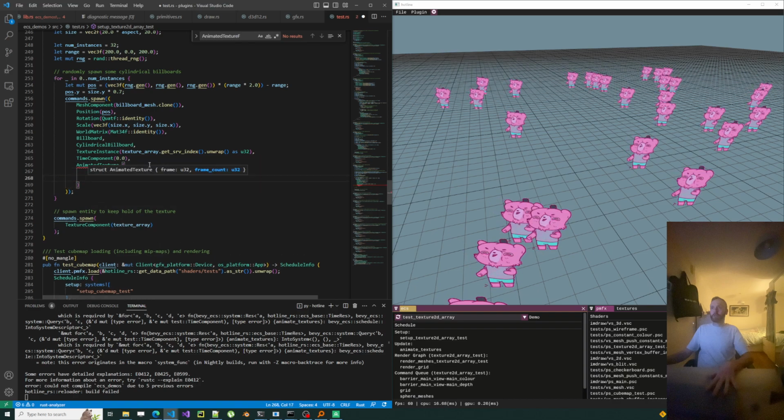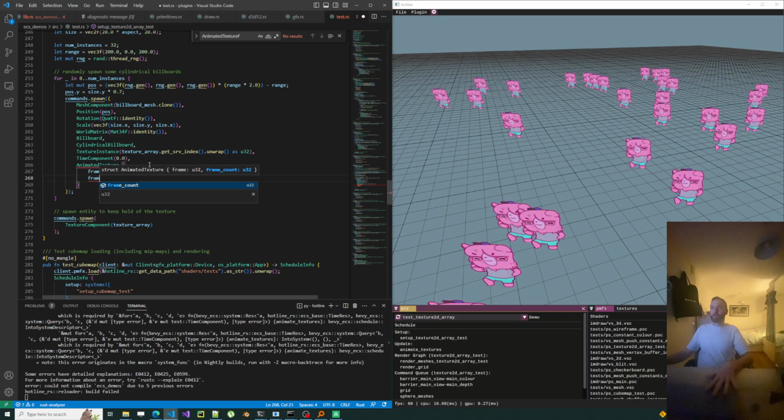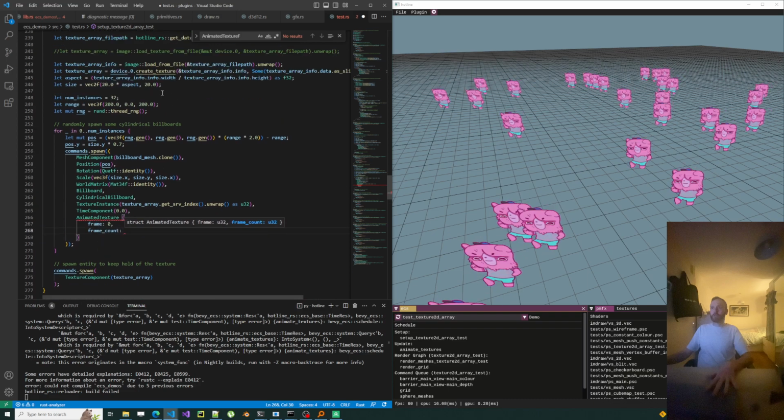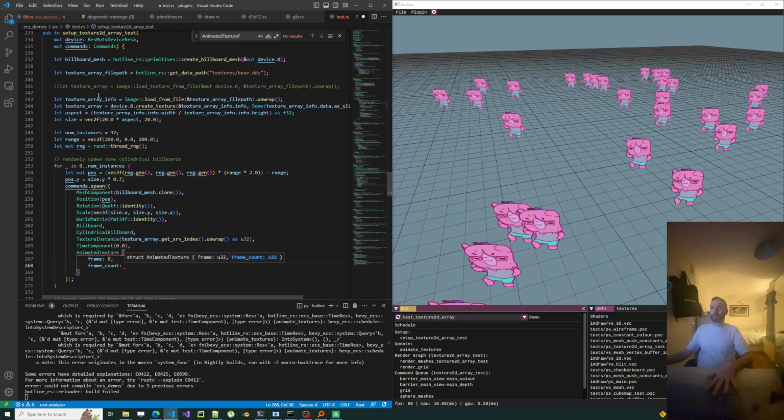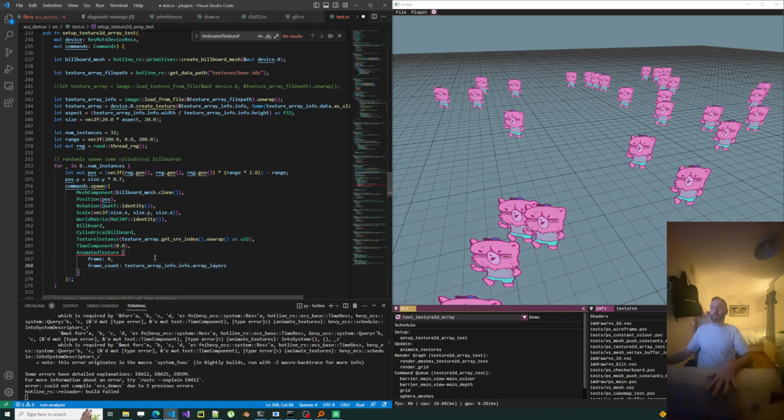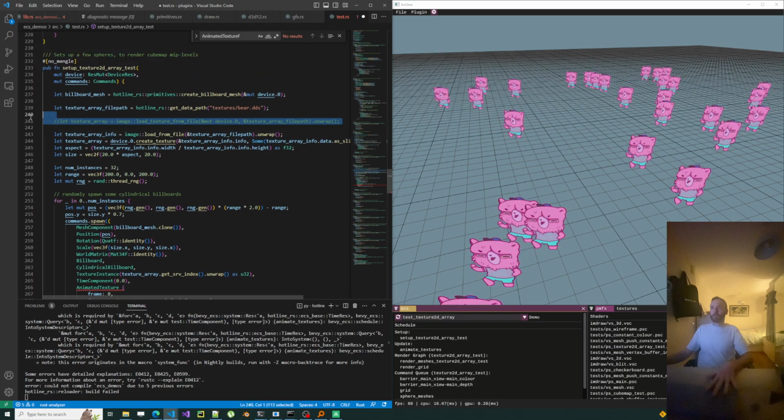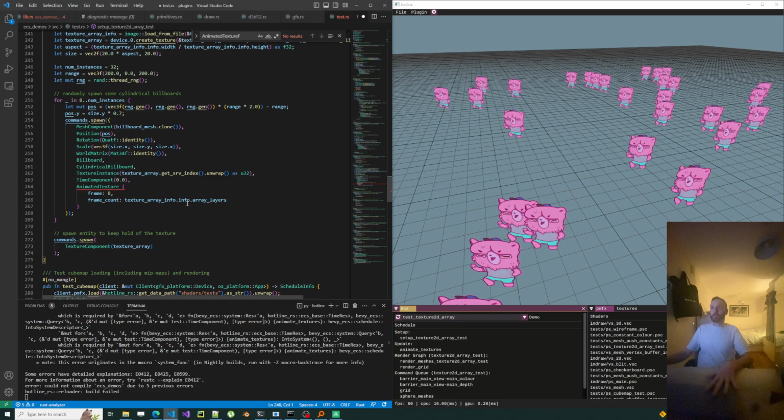Frame is 0. Frame count is in the info. Array layers. Get rid of that. That's fine.